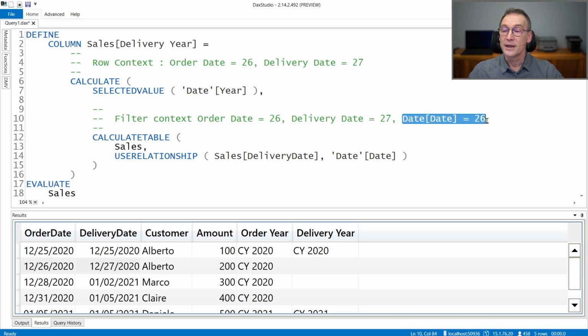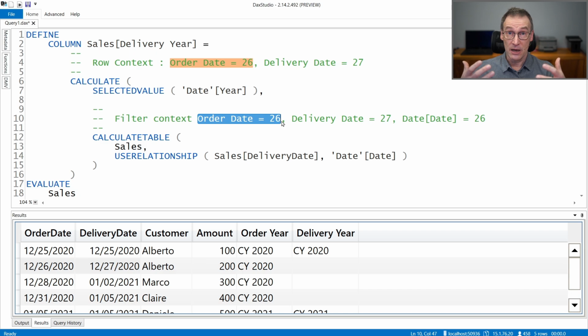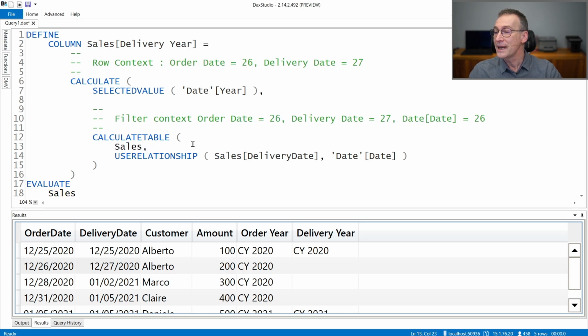The filter on date between delivery date and date is inconsistent because the date is filtering 26, but the delivery date is filtering 27. It was working earlier because the active relationship was the one with the order date, so the two values were the same. Now things are different. Now the filter on the date is 26, but the value of delivery date is 27. Therefore, this evaluation of sales returns an empty table.